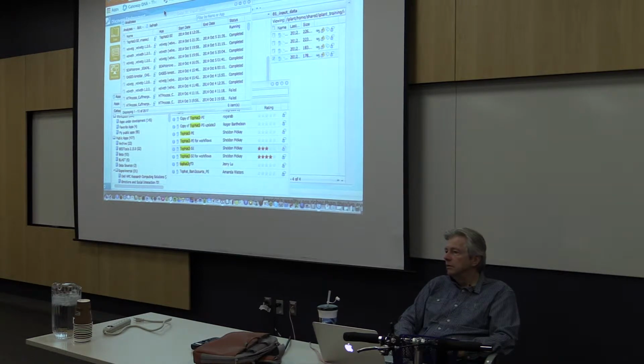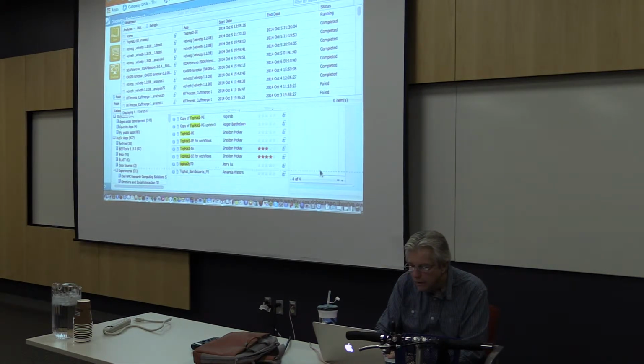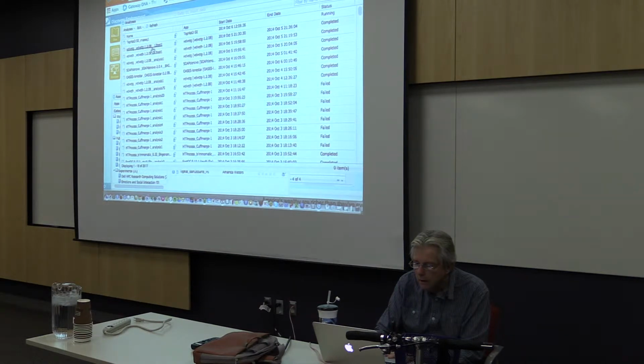It's in an independently created folder for you that says analyses. In your analysis section, see, I have TopHat 2 running right now.